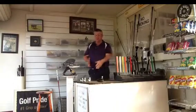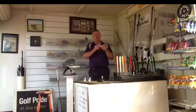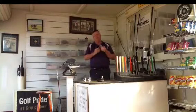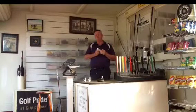And as I said, the beauty of working with this KZG product is being able to change the lie long term and not breaking it. Stainless steel is not as pliable as the forged. But again, sometimes we hit the stainless steel better than the forged, and in John's case, he hit this much better than the other clubs.